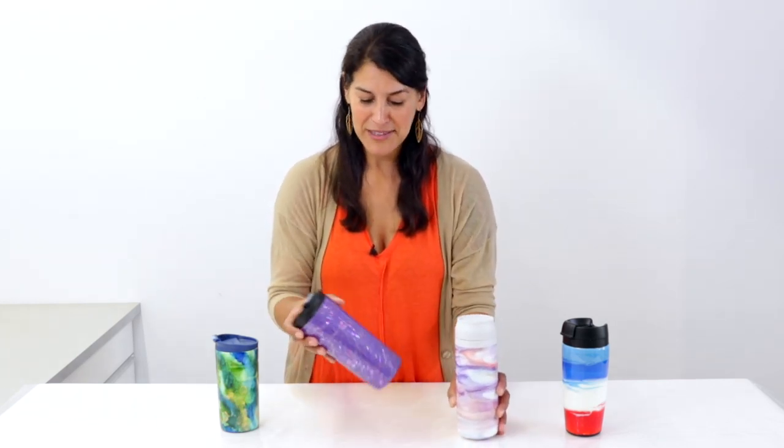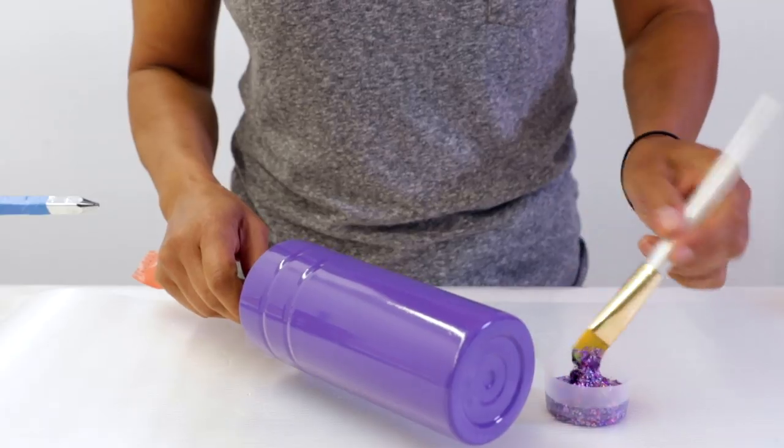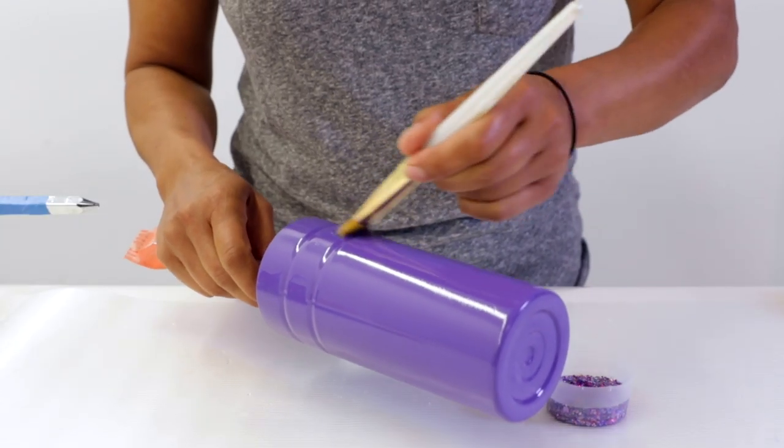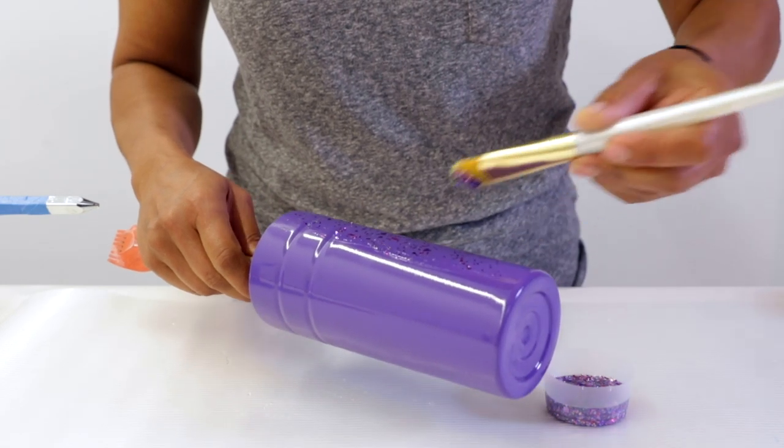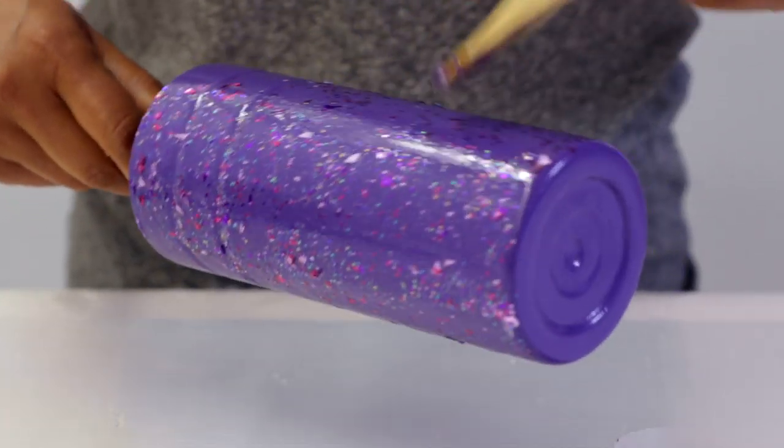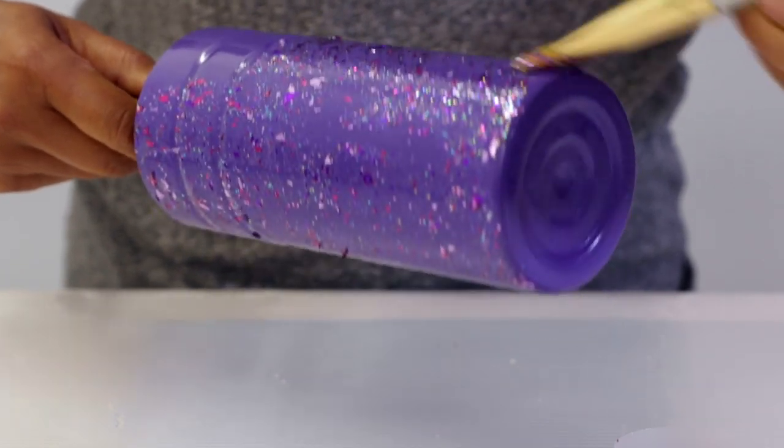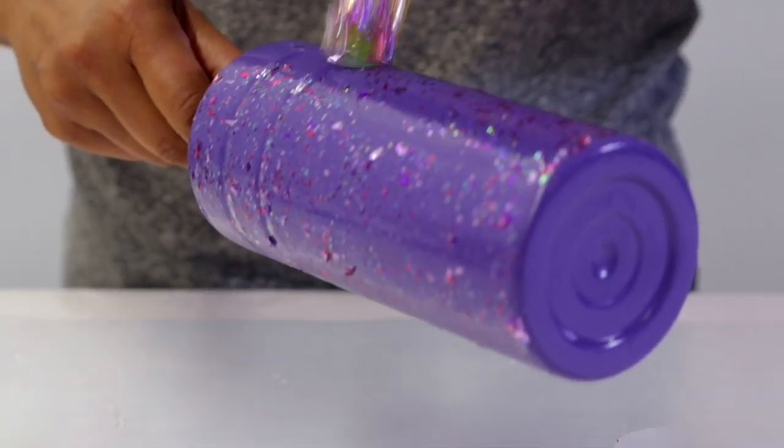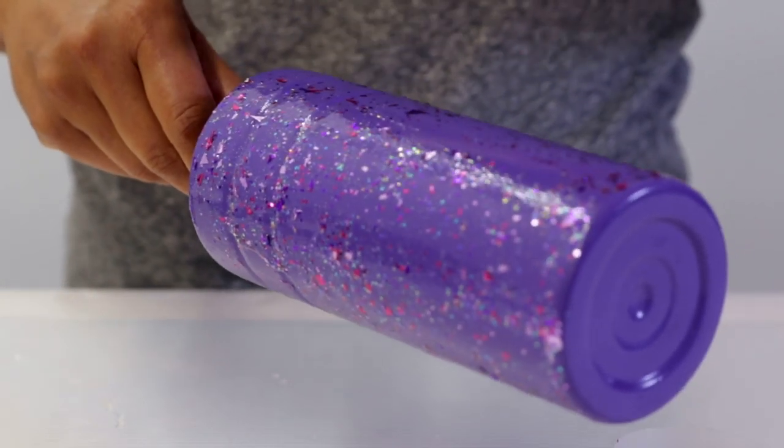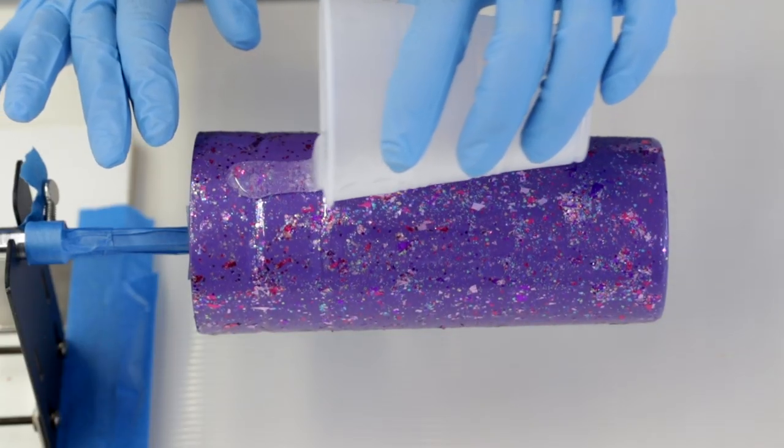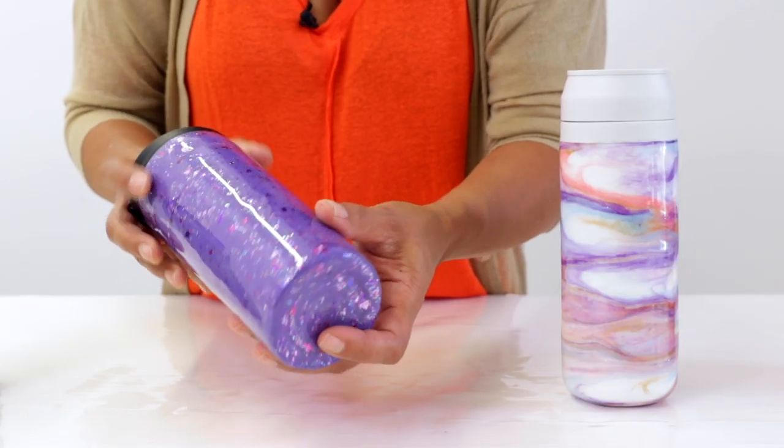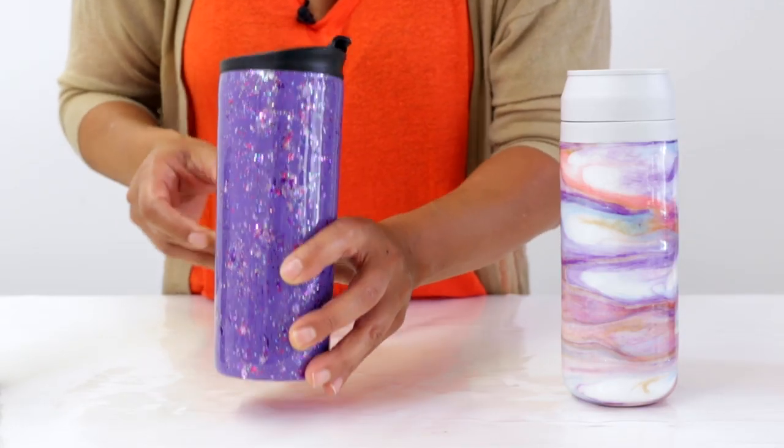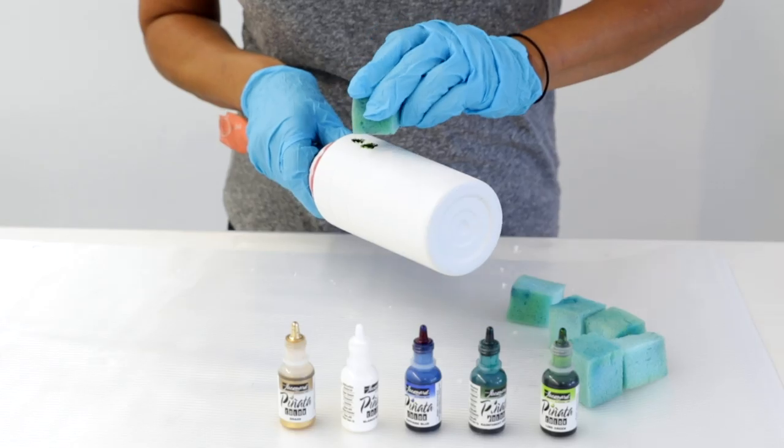Speaking of glitter, I also made a glitter tumbler. What I did here was I started with a purple spray paint as my base, and then I painted on an acrylic paint that had glitter in it. You could very easily use a spray adhesive and sprinkle on loose glitter if you want to. I used a glitter paint for mine, and then once that had dried, I applied a clear coat of ArtResin. It is so sparkly and beautiful—it looks great.